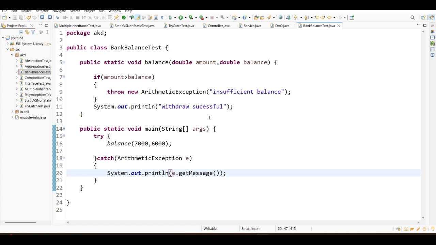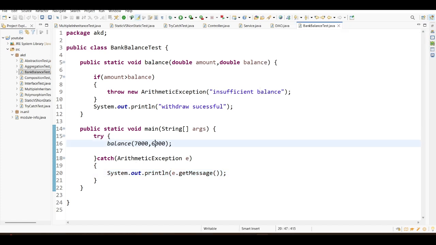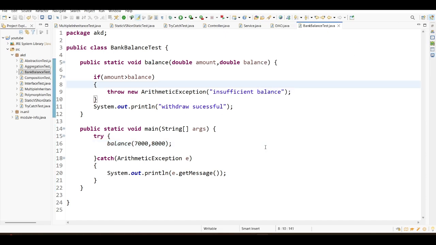Simple program only. Now we will run this program to see whether it is correct or wrong. We get insufficient balance. If I put the balance as 8,000, we get withdraw successful. Now this program is correct.